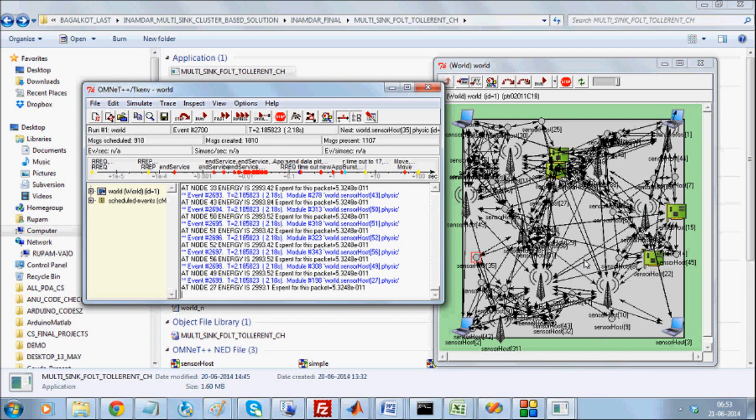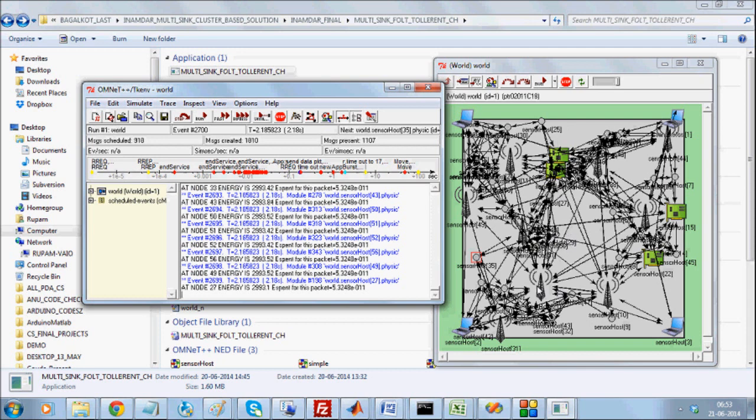Now, cluster heads are formed with three criteria. One, the cluster head should have the maximum number of neighbors. Second, it should have maximum energy. Third, no two cluster heads should be too close to each other, because if you can see in this region, this would have been another cluster head because this is quite clumsy. So these are the three criteria.